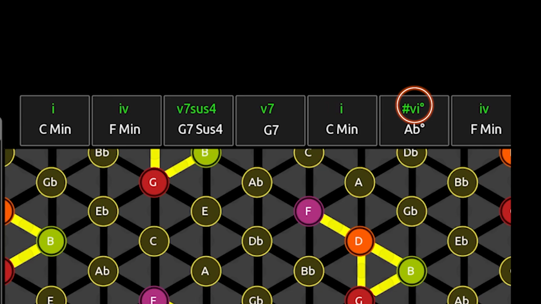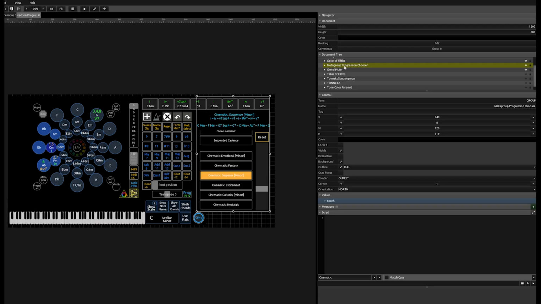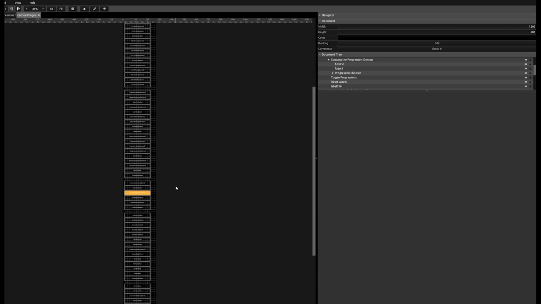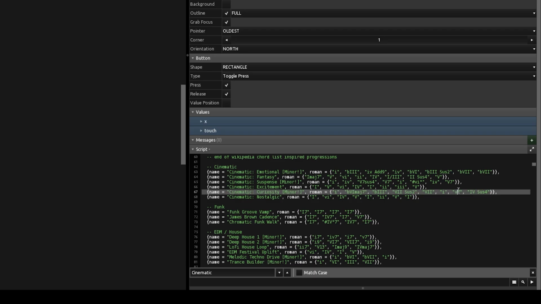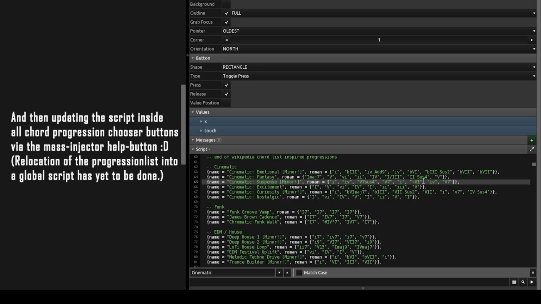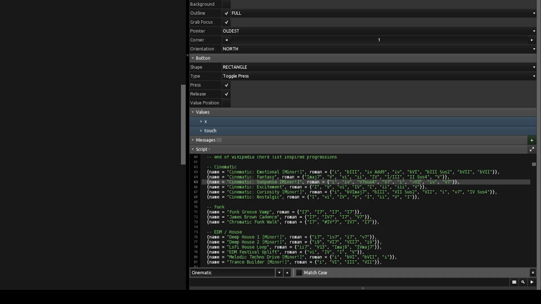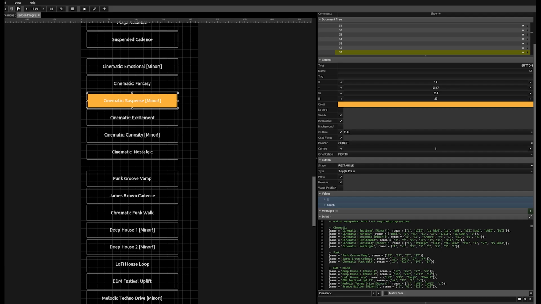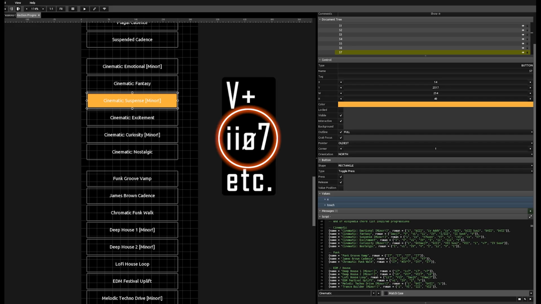And let me take this as an opportunity to give you a behind-the-scenes look. This is the progression list inside of the Lua script. For simple mislabelings, the correction is really easy, just replacing that single Roman numeral. In case the system would run into deeper labeling problems for Roman numeral extensions which are too advanced or introduce yet undefined characters, like this half-diminished character, we might have to change some underlying functions, which is more complicated.